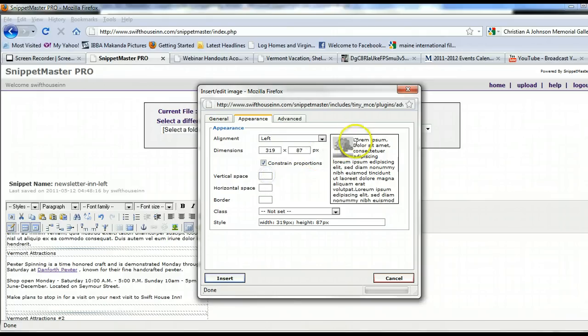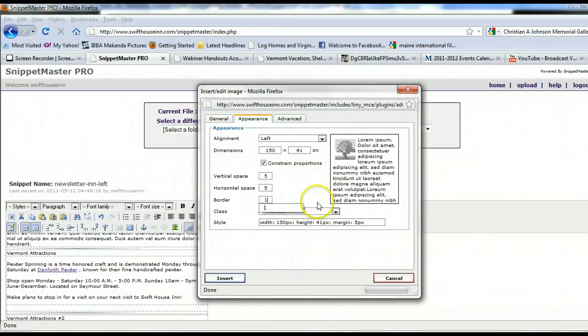I want a little bit of space because you can see my words in this little example are jamming right up to the side of the picture and the bottom of the picture. And usually 5 pixels gives us enough spacing around an image to make that come out kind of nice. And I'm going to size this down a little bit to about 150 by 41. I don't want it to be so giant that it's going to just take over my newsletter content.